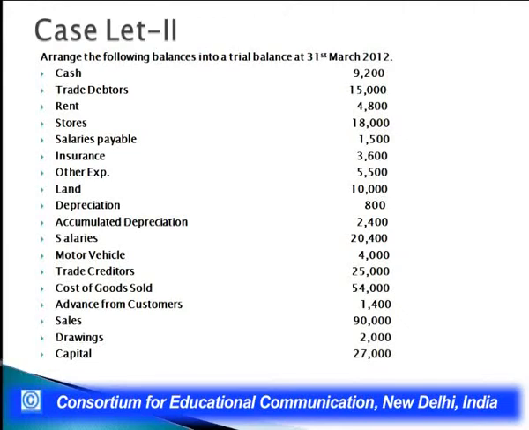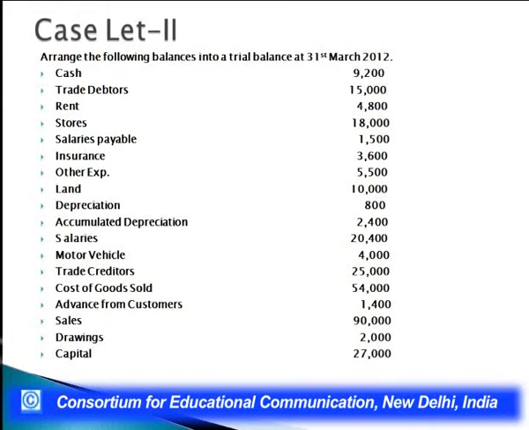The next item is accumulated depreciation. Accumulated depreciation is something we keep aside to be charged when the asset has been sold. We do not subtract the amount of depreciation from the asset. Rather, we keep on accumulating under one heading and we keep a separate account for it. Expenses have debit balance, but accumulated depreciation, being not charged to the asset, would be shown on the credit balance side. This is something important. As salaries payable was important, accumulated depreciation is another important account, because you may commit a mistake if you don't pay attention. So 2400 would have a normal credit balance.